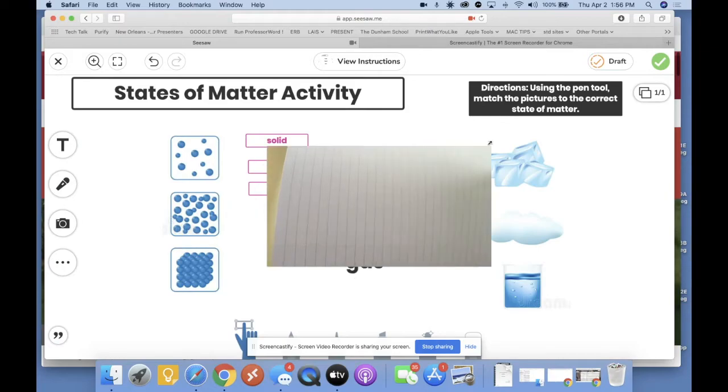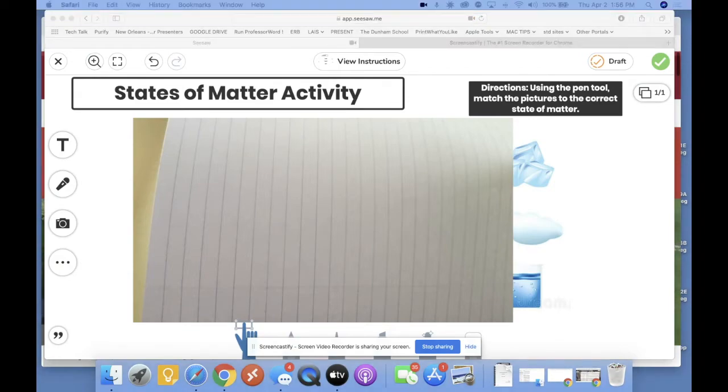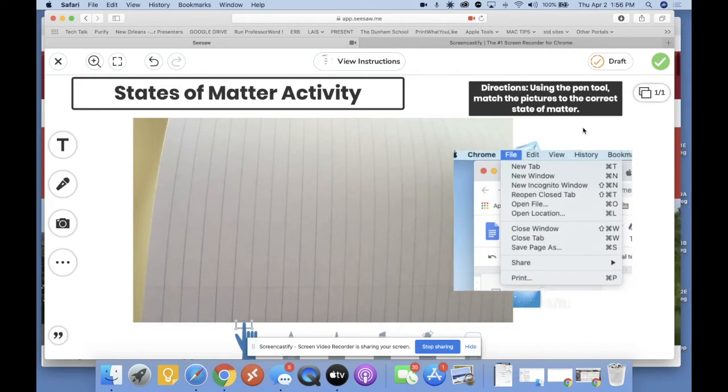And here it is, but watch what I'm going to do. I'm going to drag it really large so that the teacher can see my work. A lot of times the teachers have trouble seeing. The other trick is if you have something on your phone, you can AirDrop it from your phone to the computer. Let's say I pull up a picture I have on my computer, and I can just drag and drop it in, and here's the picture. Those are just some easier ways to make that happen.